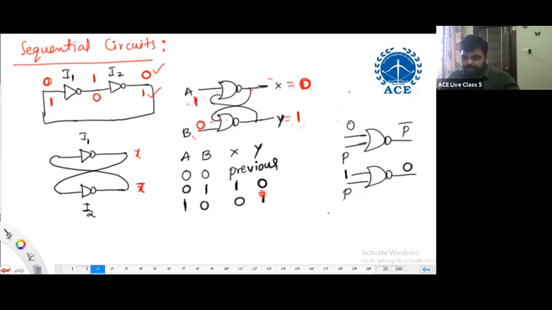Anyone has any doubt? When we are applying 00, remembering, continues in the previously existing. When we are applying 01, irrespective of existing XY becomes 10. When we are applying AB = 10, irrespective of existing XY becomes 01. Remembering, modifying to 1, modifying to 0, or changing contents to 1, changing contents to 0 are possible with AB = 00, 01, 10. Expected three functions of memory element completed.